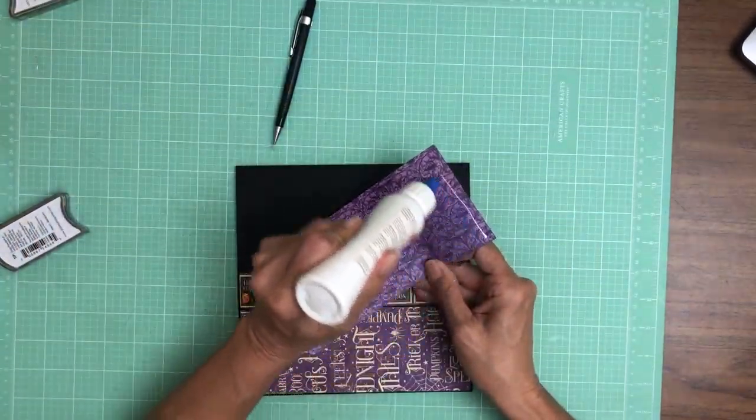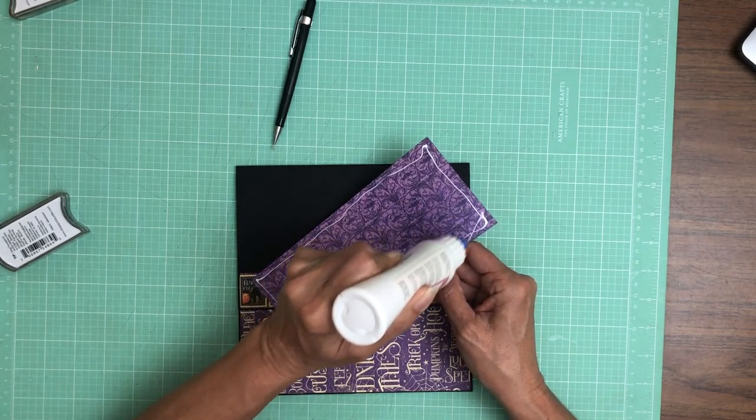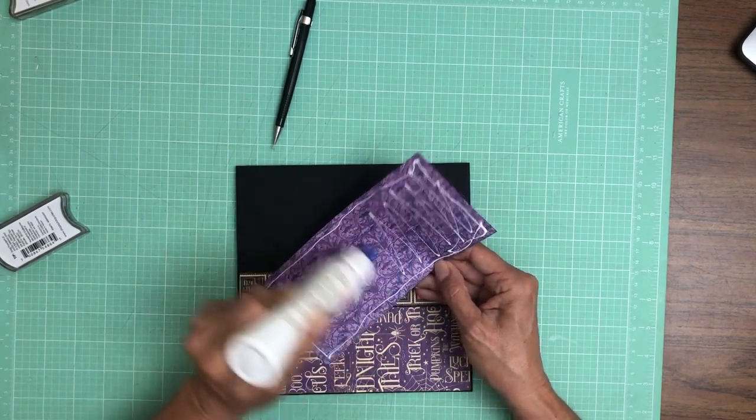And I'm going to pause because my air conditioner just came on. Okay, I just went ahead and glued that down. Now we're going to finish the inside, I mean the top side.